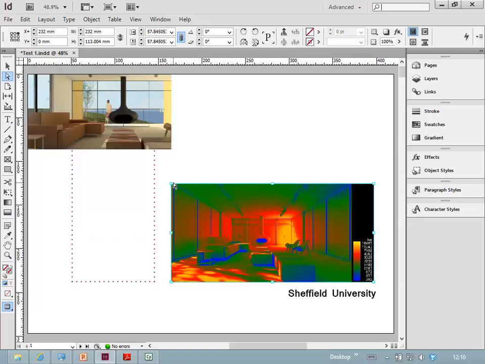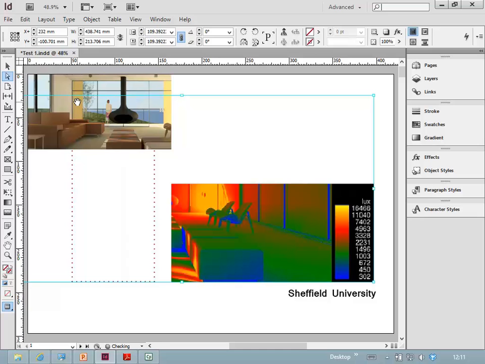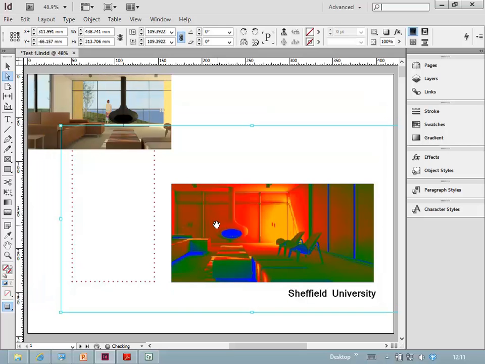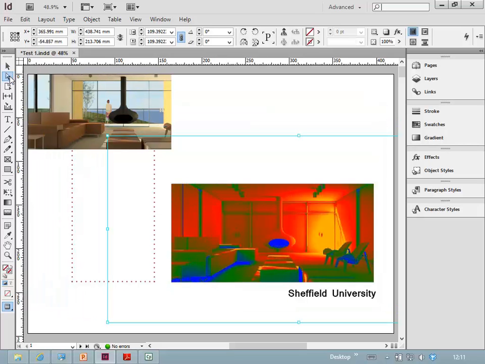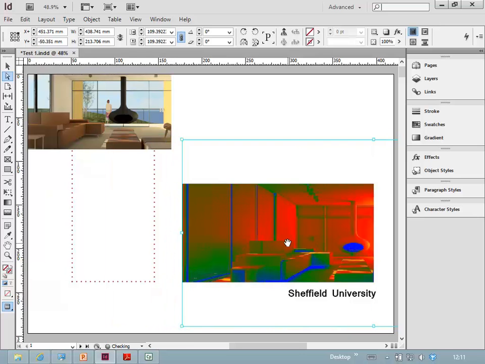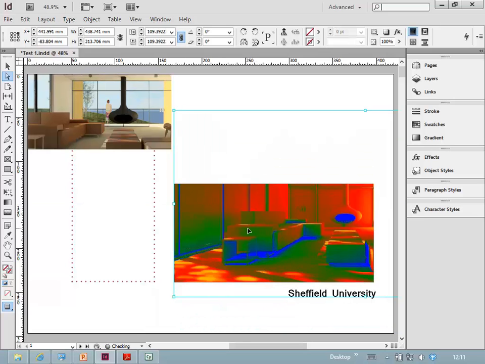Click on the direct select tool, and I'm going to drag our image to make it larger. Because we're in the direct selection, it's not changing the frame, it's just moving the image about. So we position that where we would like it.